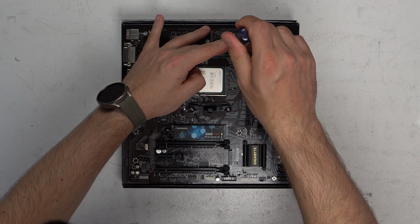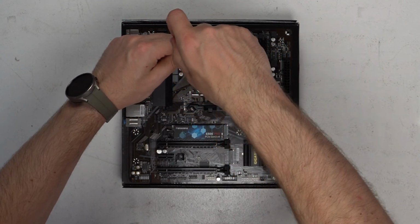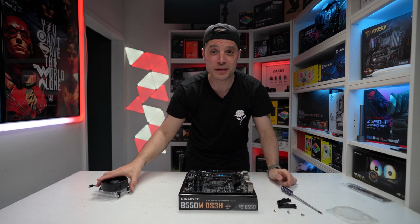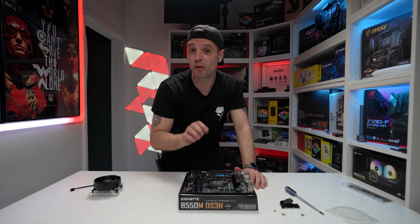First thing we need to do is remove our standard brackets here, and you can do that by just removing each two screws. One thing I would say, guys, please don't throw these away. If you come to change your CPU cooler at a later stage, you may find that you'll need those, because they are standard AM4 mounting.